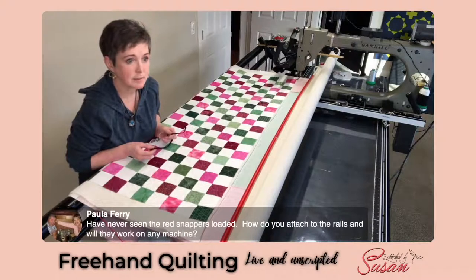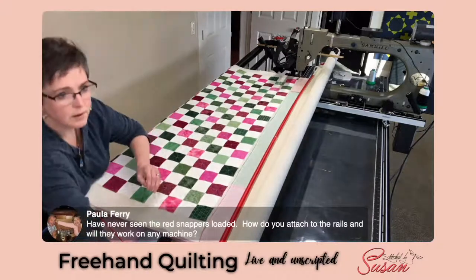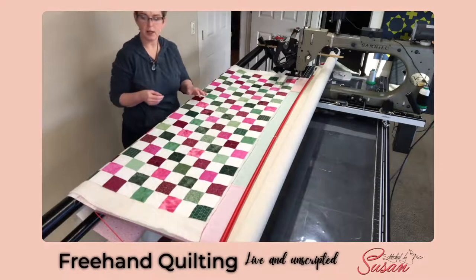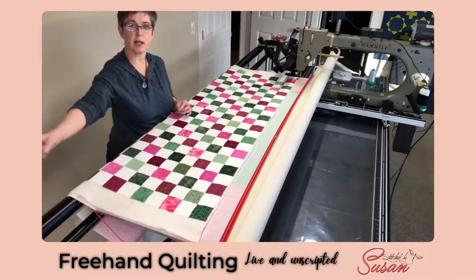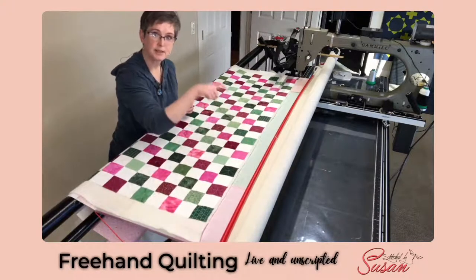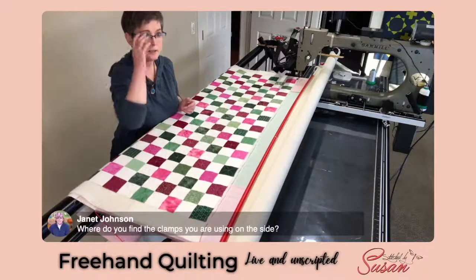Paula: I have never seen the red snappers loaded. How do you attach them to the rails, and will they work on any machine? It's difficult for you to see from there. I might have to show you at the end, Paula. Basically on my canvas leader, there's a hem. The red snappers come with a little red tube that you just slide in there. And then the snap portion, which is U-shaped, snaps right over it. So they're installed in my leaders. You can take them out. They just slide in and out. And that's all it is.